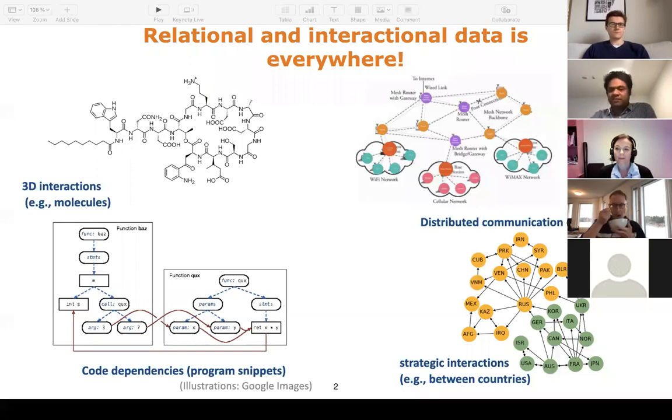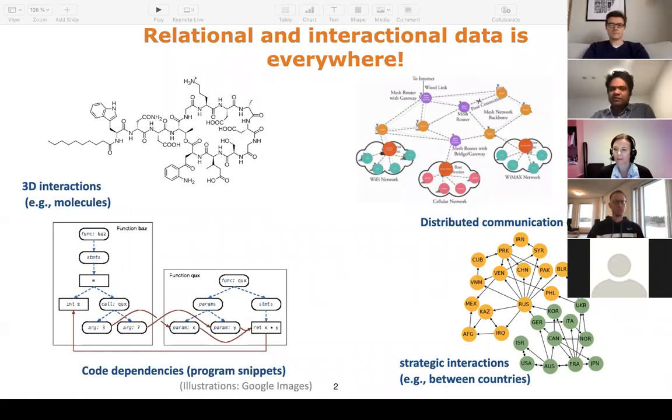The other important application is the internet. For example, you have multiple machines scattered all over the world at geographically different locations, and files are being exchanged between these machines. This is more interactional in nature. These interactions could also be semantic. For example, we have the codes or the programs, and there are these different modules, and these modules exchange, for example, certain variables or certain parameters, or they call each other. So the flow that we have, for example, in the programs, that could also be modeled very naturally.